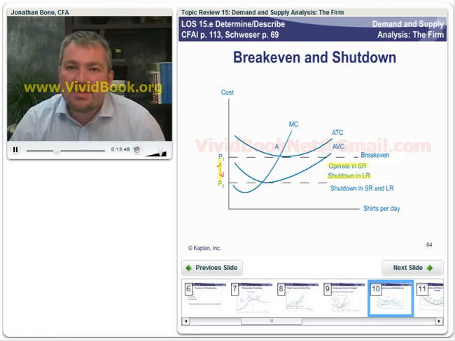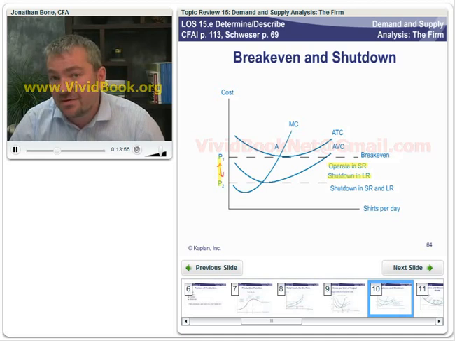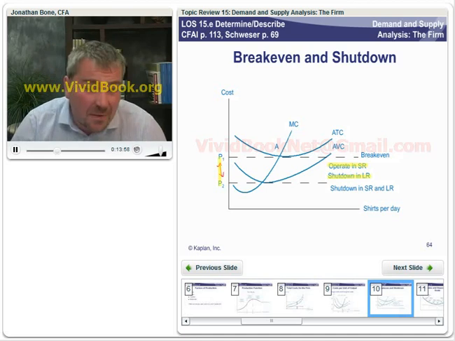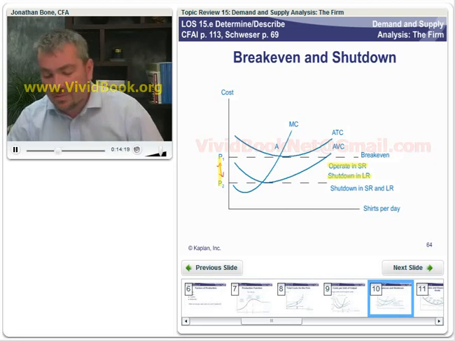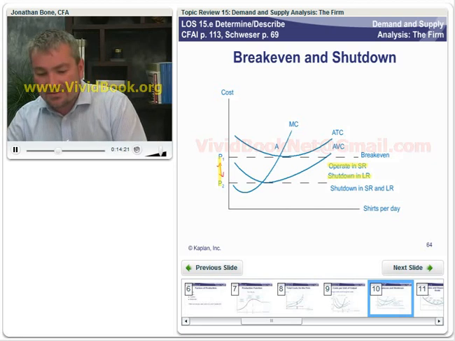And we're saying in the short run, if price is above P2 but below P1, they give you positive contribution and help pay off some of your fixed costs, and because you can't avoid those fixed costs, you would continue to operate. In the long run, of course, you need to cover both variable and fixed costs, so you would shut down. And of course, above P1, we're covering all of our costs, fixed and variable, we'll make profits. Of course, below P2, you're not even covering your variable costs, and therefore the firm would shut down even in the short run.